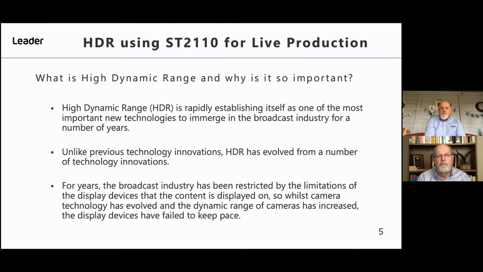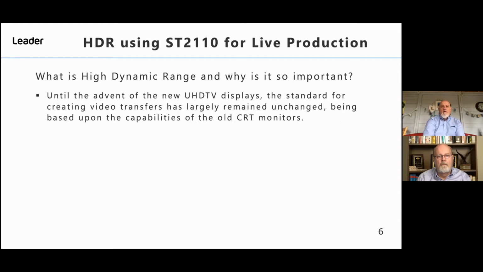For years as broadcasters, we've been restricted by the limitations of the display device that the content is displayed on. Whilst the cameras have evolved and their dynamic range has increased at a rapid rate of knots, the display devices have pretty much stayed the same and failed to keep pace. That is until the advent of ultra high definition displays. And with them, we now have a new challenge, because when we moved from SD to HD, the way we made television programming stayed the same. The video transfers didn't change because they were all based upon the old CRT displays. And again, although we're producing something new, it still had to look good on the legacy products for customers who hadn't upgraded.